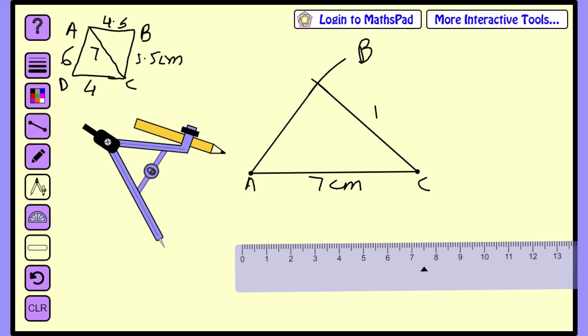Now we will join AB and BC. Write the measurement, write the name of this point which we have got, that is B. BC is 5.5 cm, you can see from the rough sketch. This is the reason I told you to draw a rough sketch. And AB is 4.5 cm.